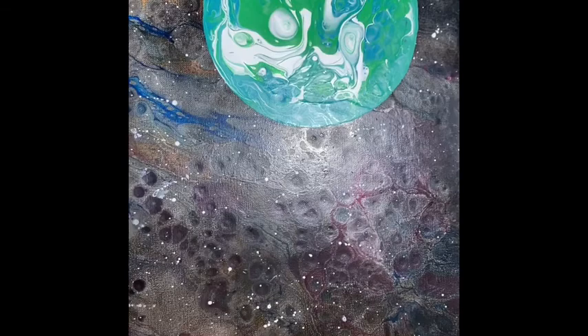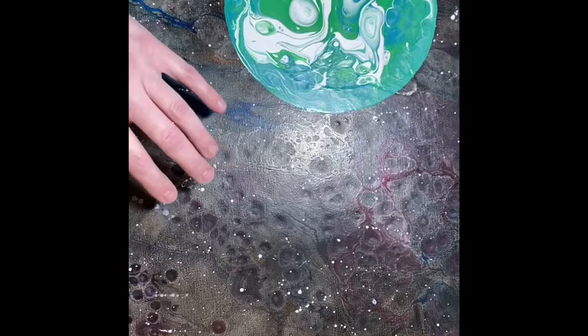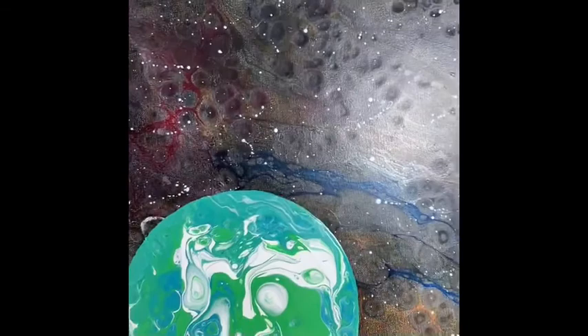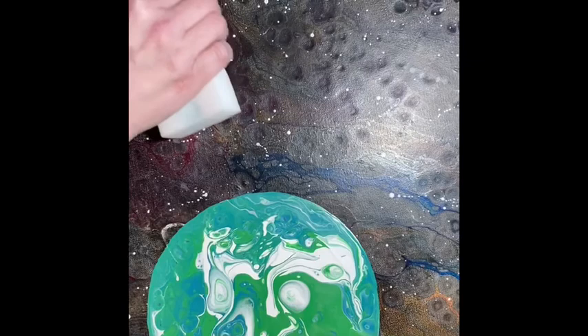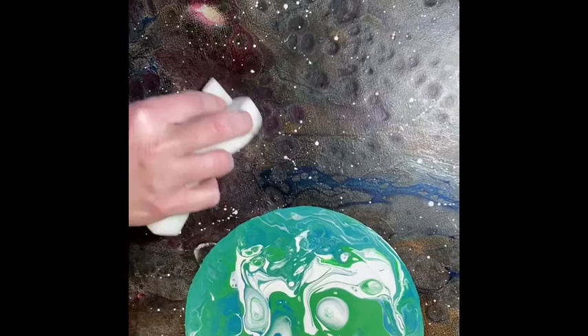Today I'm going to show you a little art hack on how to get rid of bits of paint that you don't like without redoing everything. This obviously will not work in every situation, but I've splattered the top of this pour painting that I'm in the middle of doing and I don't really like how some of it has turned out. I've also coated my original pour, so as I do this it's going to take off some of the black — originally it was white — but this is a way I can redo parts of it without having to basically redo the whole painting or just accept it.